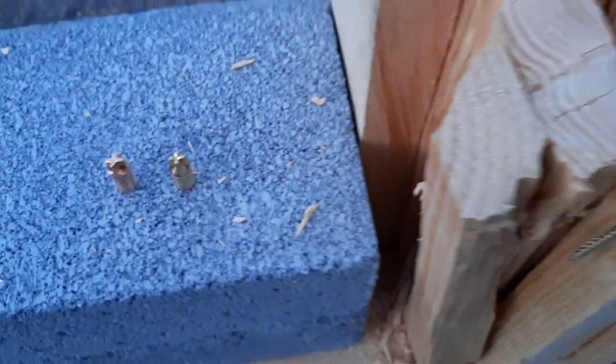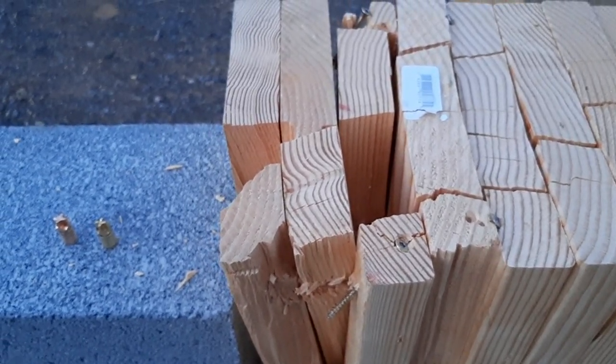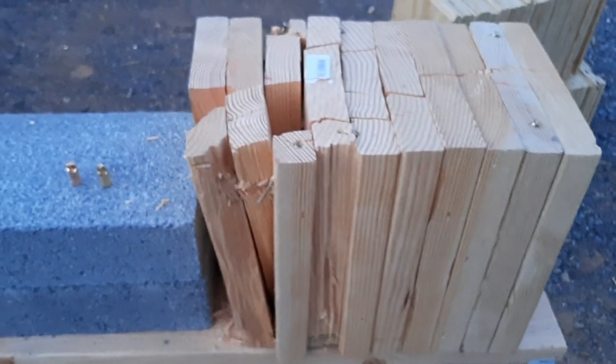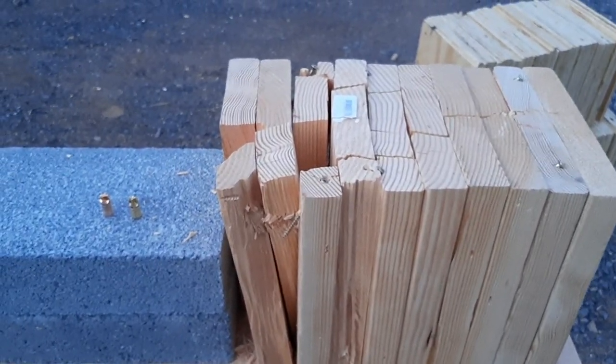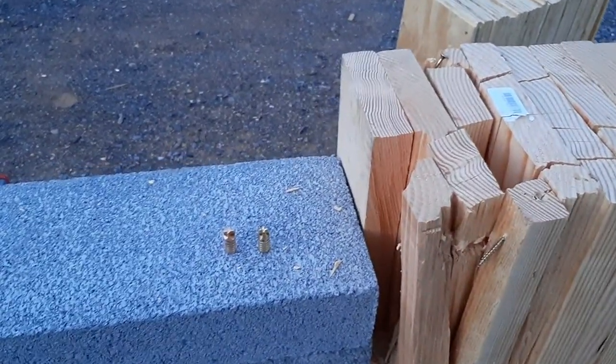So I was not expecting that. I was expecting maybe 6 or 7 boards, but 10 boards definitely took me by surprise. That's the same amount of penetration as the Buffalo Bore 380 grain mono metals. So pretty impressive. Definitely good for bear defense for sure.